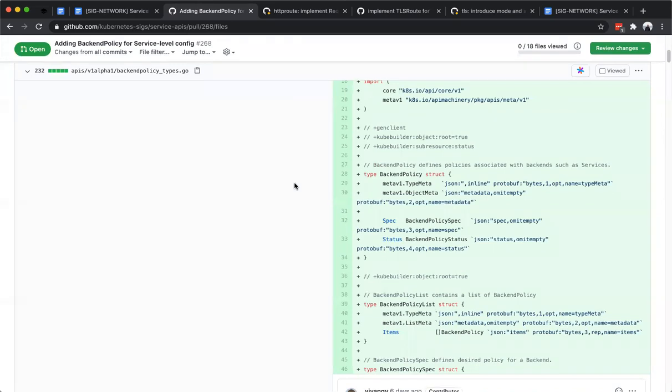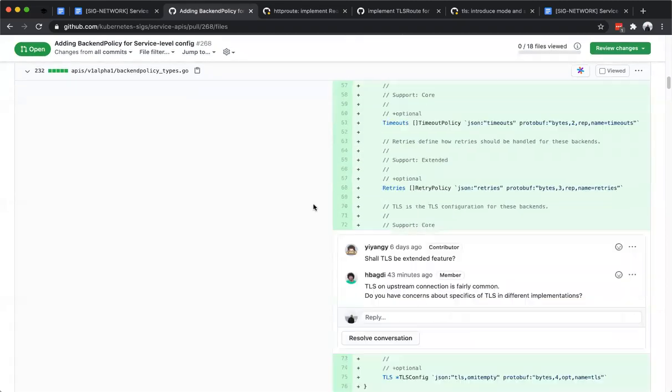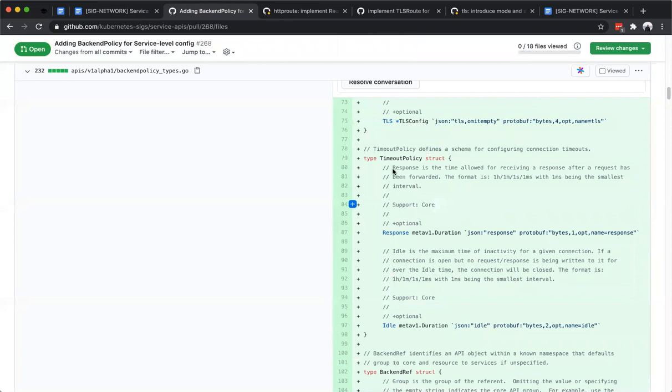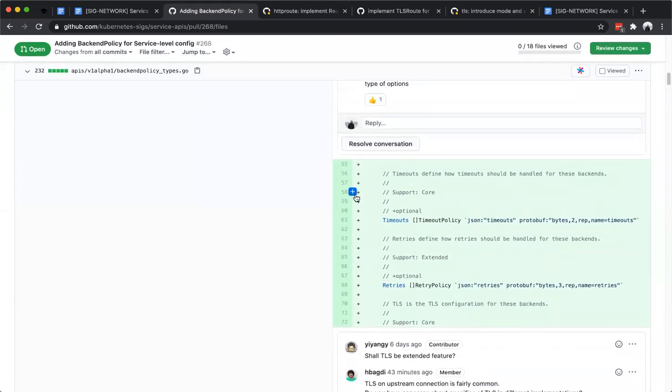I think it's fairly obvious that TLS config being linked to a specific backend makes sense for the upstream. I think other things that make sense there pretty clearly would be, say, health checking. What I am increasingly less sure about would be the timeout policy, and especially the retry policy.